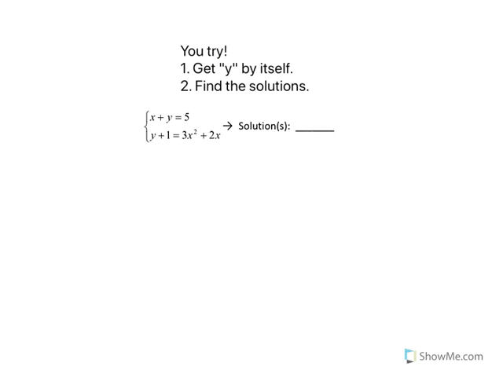So once you're done writing down the details of your mini lesson, what I want you to do is get y by itself for these equations, and I want you to find the solutions using the calculator. Okay, so using the calculator, I do not want you to graph. You will be turning this in as part of your task, so make sure that your mini lesson and this problem is submitted along with the rest of your task that's attached on the Google Classroom link. If you do not submit this problem with your task, I will not be giving you full credit. So make sure you do this as well. Here, all I want to know is that you get y by itself and give me the points where they're both equal to each other. Good luck.